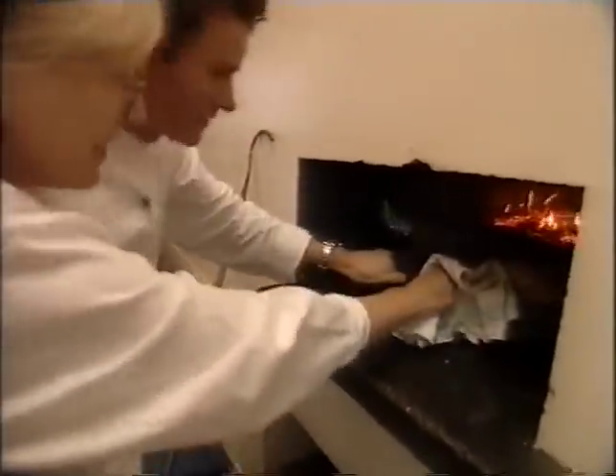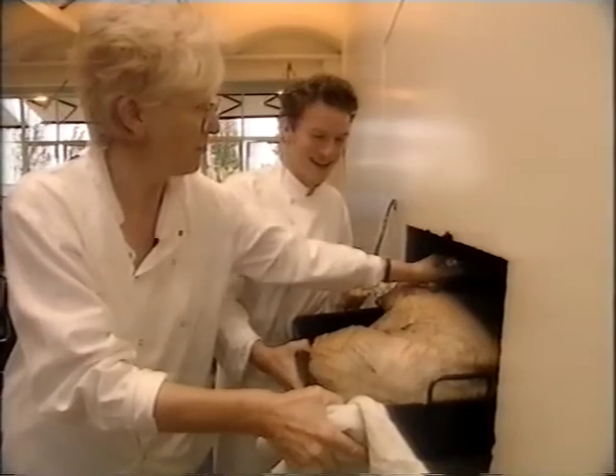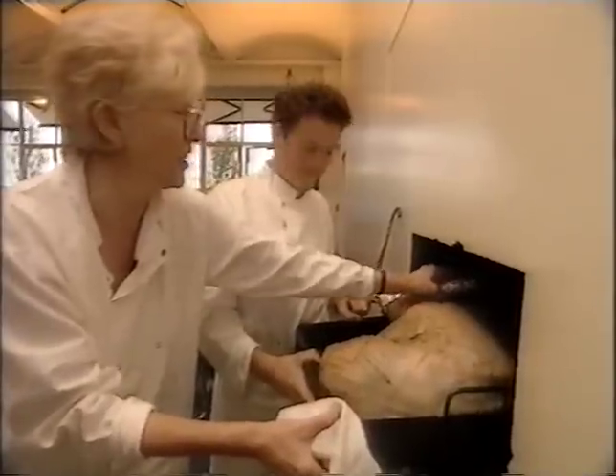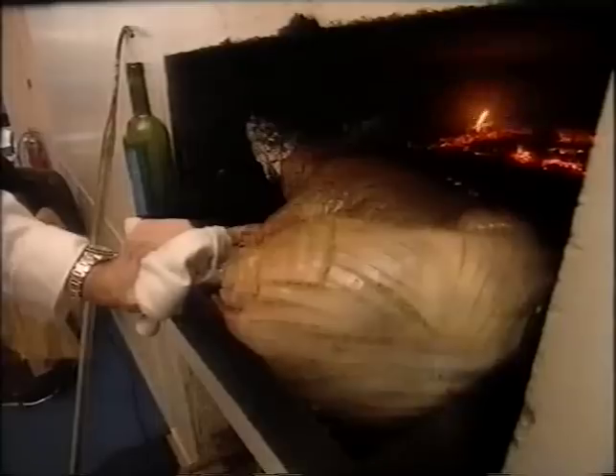Let's just have a quick look at him. What's his name? Get him out, because I wanted to show you how we dressed him up for Christmas. Party hat! We've got silver foil over the ears and over the snout, because we don't want to burn the thin ears in the wood oven. And over his snout too — we don't want it to get too black. So we've dressed him up for the party.